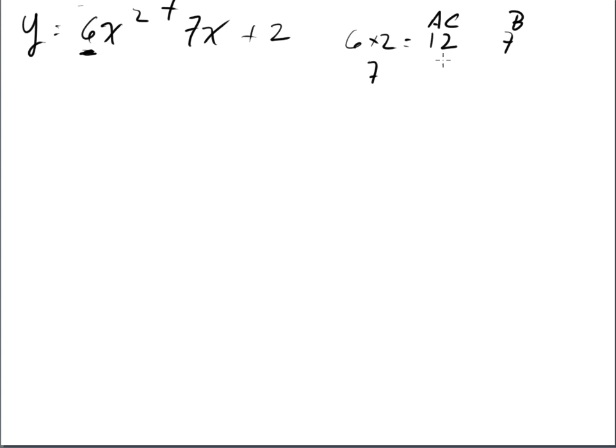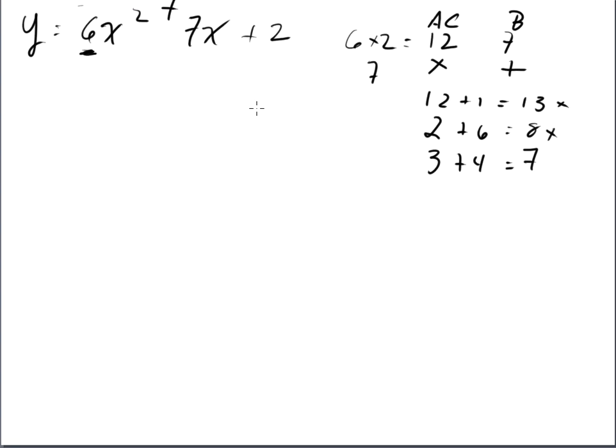So what we need to do is find two numbers that multiply to 12, and those same two numbers add up to 7. We can start with the basics. So if we think, all right, 12 and 1, 12 plus 1 is 13, which is clearly not 7. The next one will probably be 2 times 6. 2 times 6 is 12, but 2 plus 6 is 8, so that's not 7. Then 3 times 4. 3 times 4 is 12, and 3 plus 4 is 7. So we know that's what we're going to need.